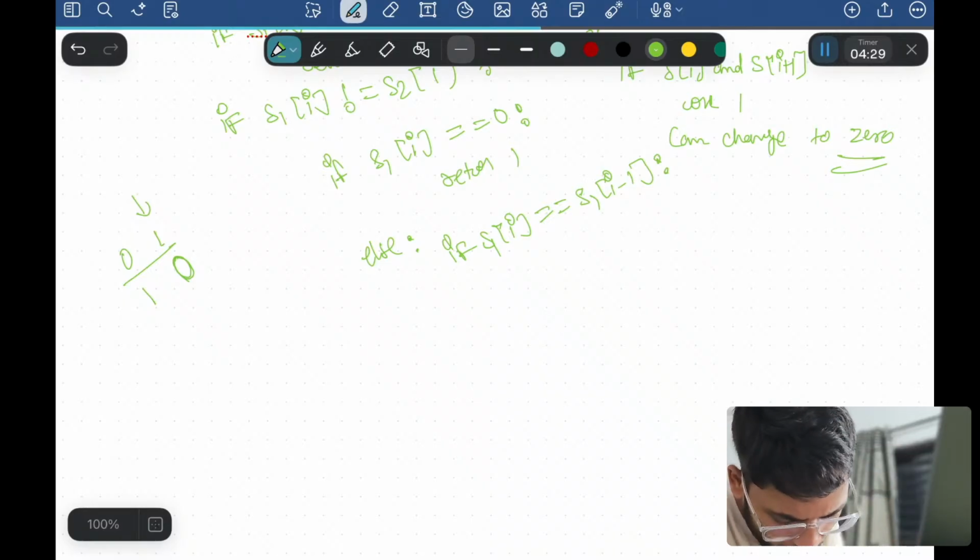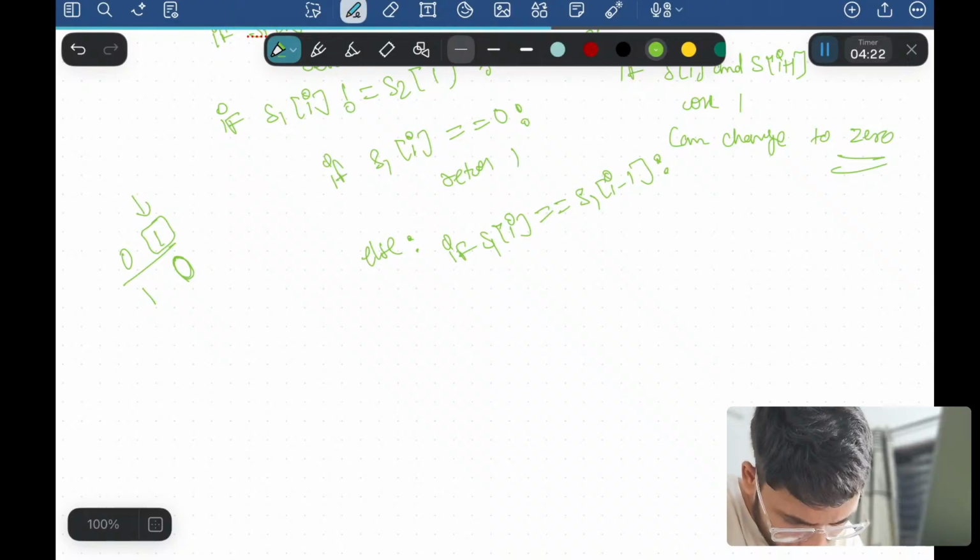If it is 1, I need to depend on the previous one, whether the previous one is 1 or 0. Yes, you have to switch both.